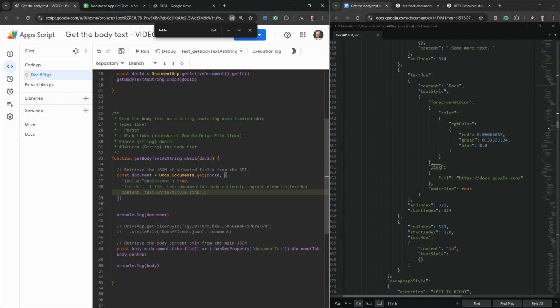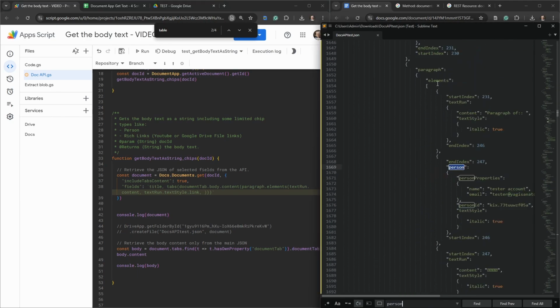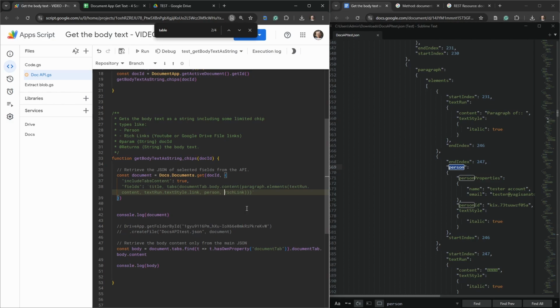Now we've also got our person one inside that element. So we'll just double check. So we've got person here. And we can see that's part of the broader element here. So remember, we're inside this outer brackets of element here. So link, person, rich, link. Okay. Oh, and just be careful about spaces. If you put spaces in, you'll get some errors.